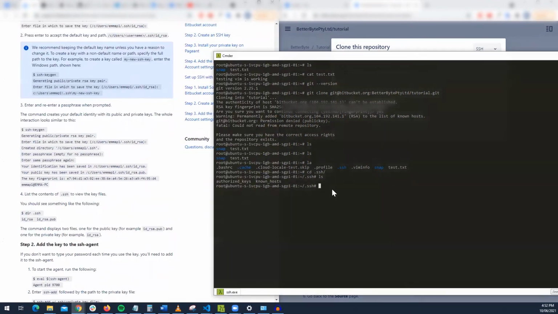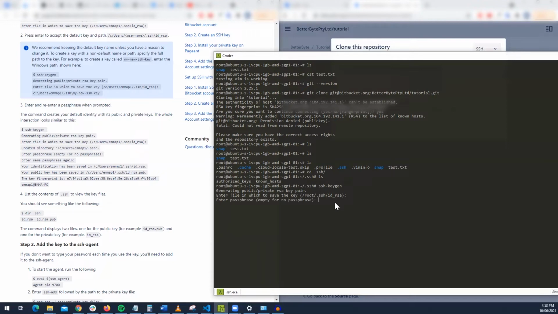Yeah, there are multiple ways of creating SSH keys, but the simplest way would just be ssh-keygen, and then you just create it. So generating key, enter file in which to save the key, and if you just leave it blank, then it saves it by default in root/.ssh/id_rsa, right?